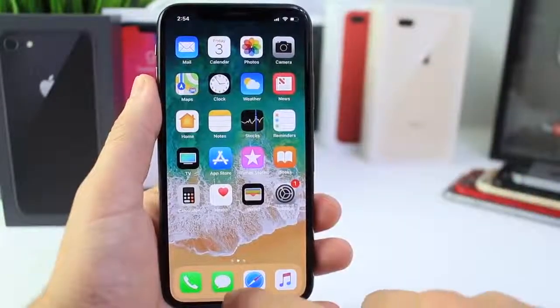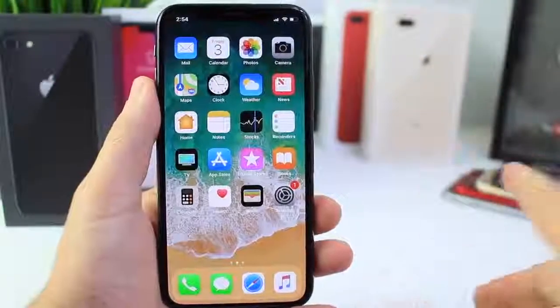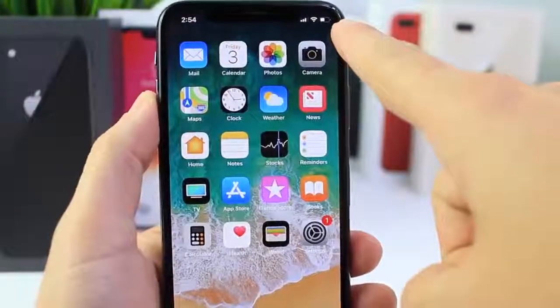Now on older iPhones, swiping from the bottom will bring up the control center. On the new iPhone, swiping up means you go back home. So if I go into Safari, swipe up, it brings me home. So how do you bring down control center? See these widgets up here?